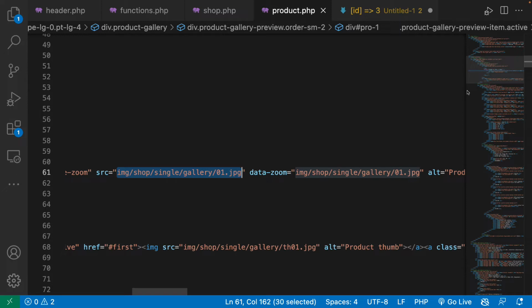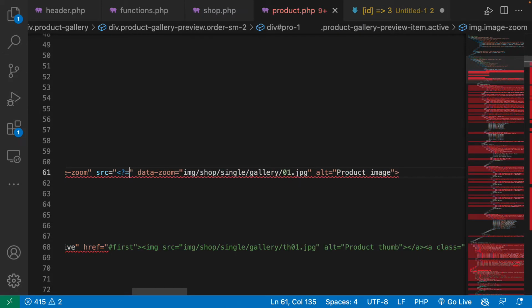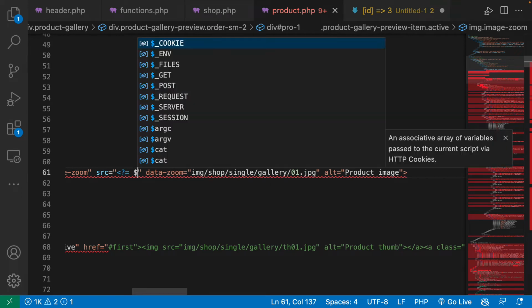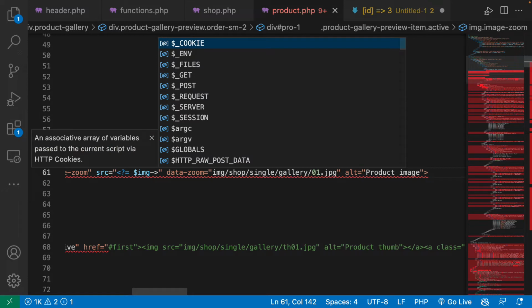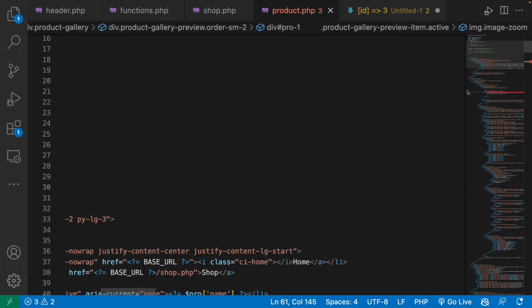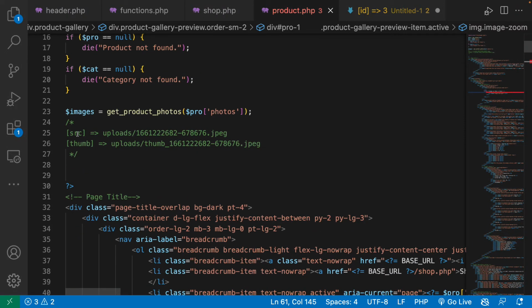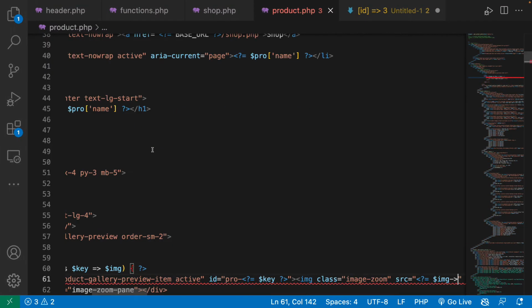I'll put question mark and equal sign, and then img, then dash and the greater than sign to point at an object, you know. These guys are objects. Or are they arrays? We will see.